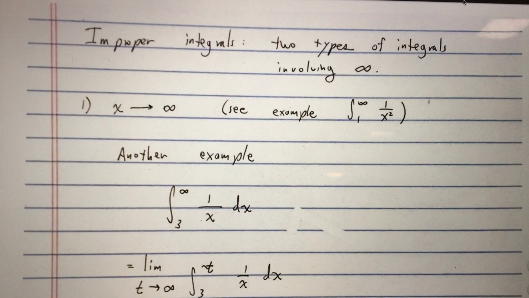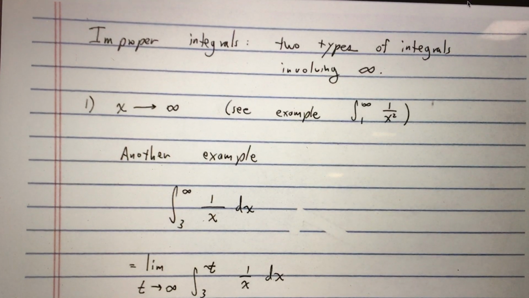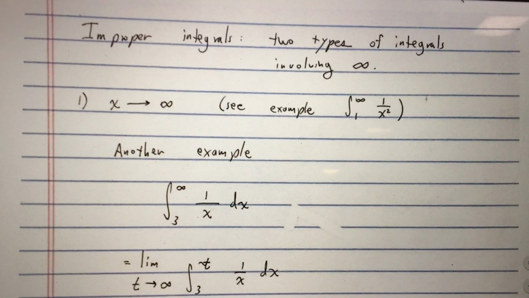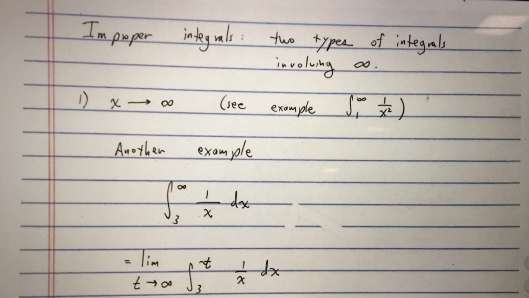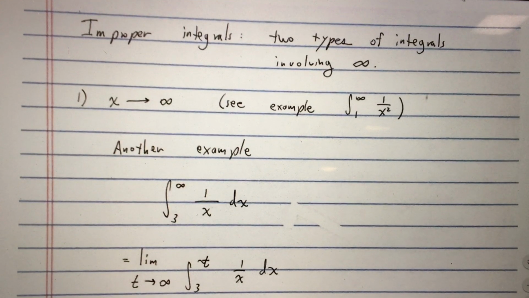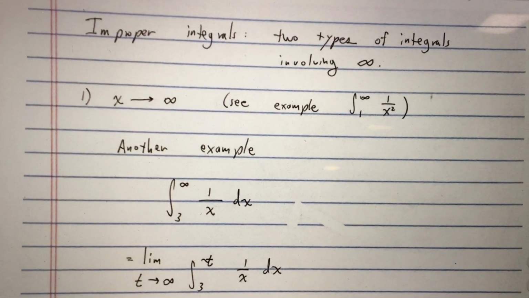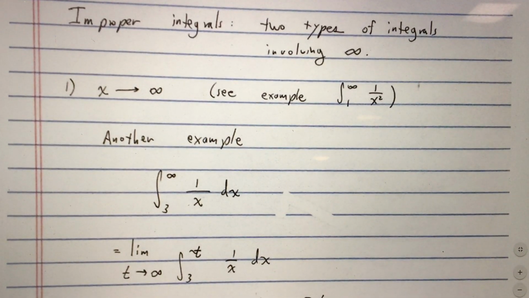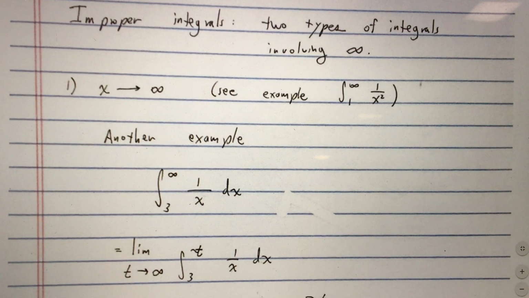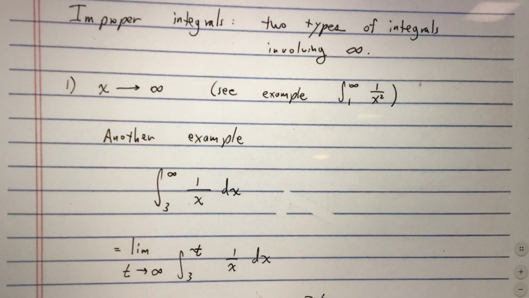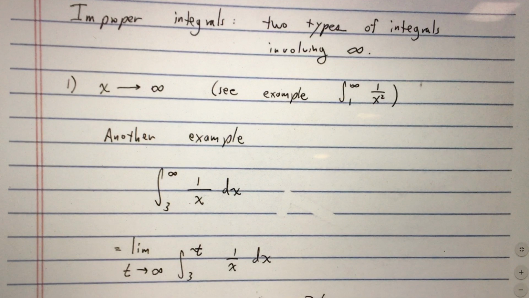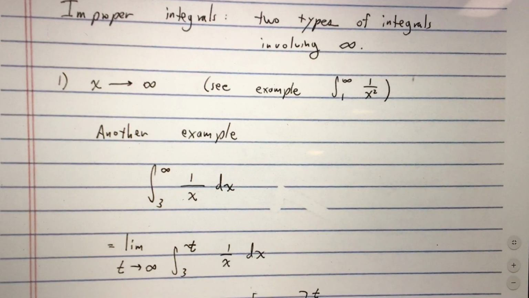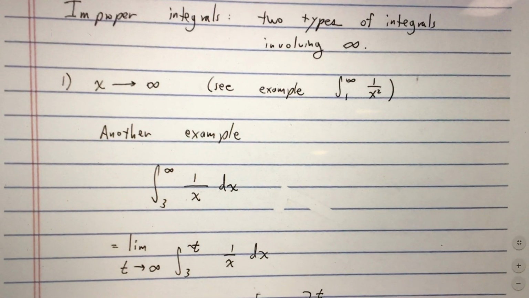There are two types of integrals that involve infinities, and they're just called improper because real numbers don't really include the infinities, but you can still work with them as long as you take limits. Alright, so the first one is where x goes to infinity. That means that we're taking an integral over the x-axis, and we want one of the limits of integration to be infinity. So for our examples, we have a couple of examples.